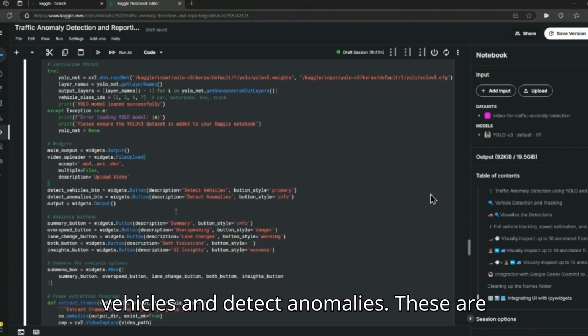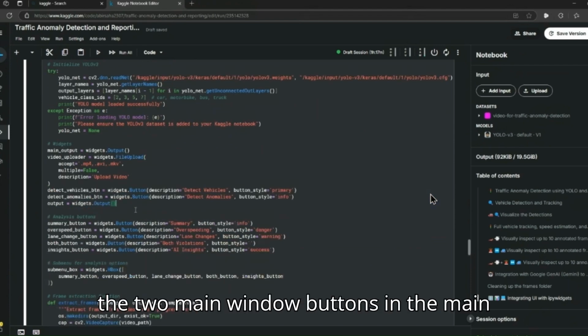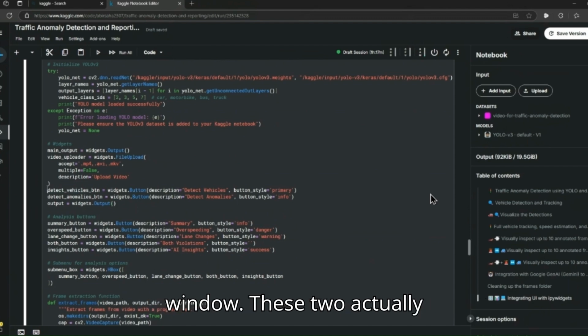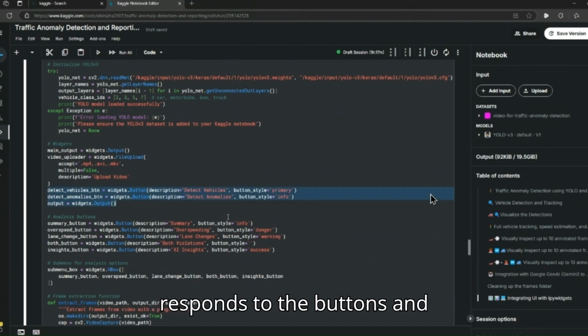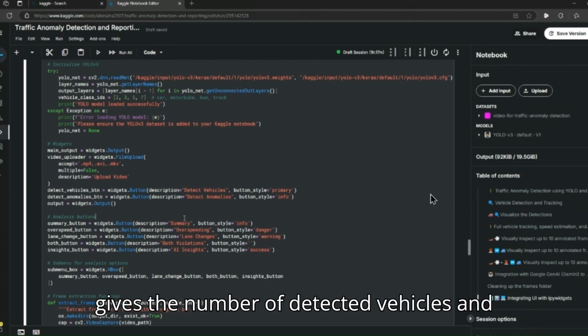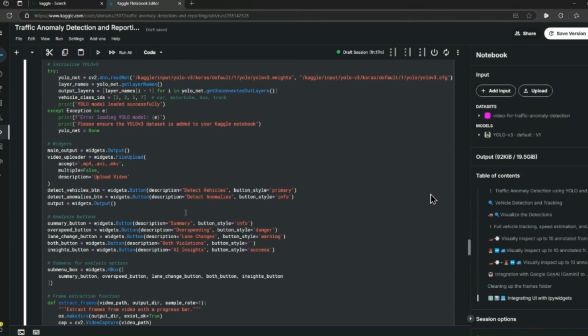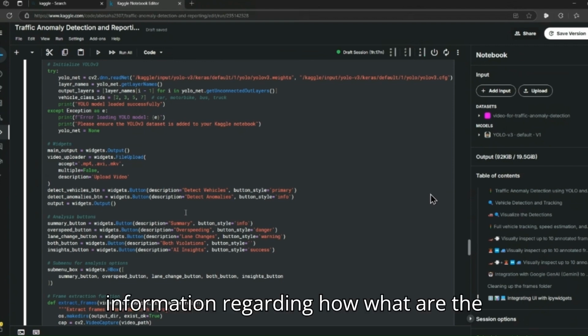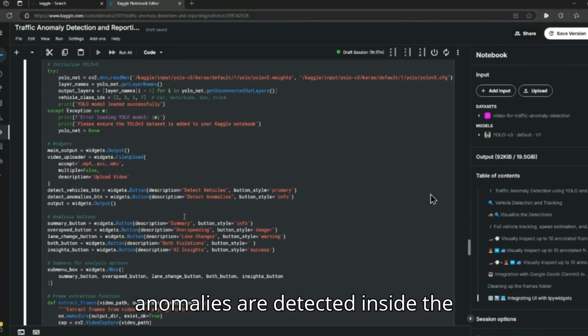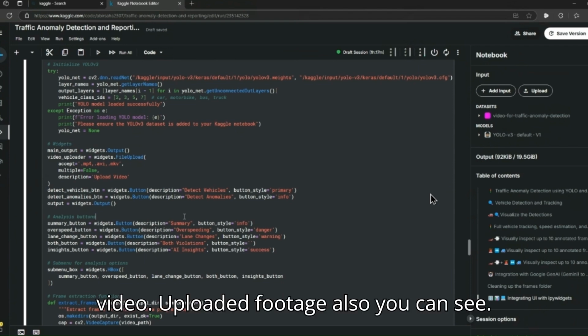Then there are the detect vehicles and detect anomalies buttons, the two main buttons in the main window. These two respond to the buttons and give the number of detected vehicles, and also give us information regarding what anomalies are being detected inside the uploaded video footage.